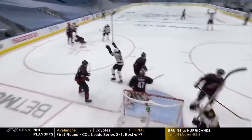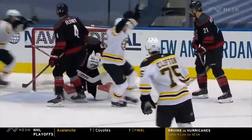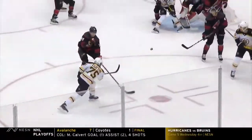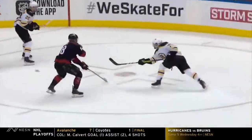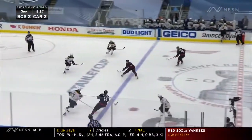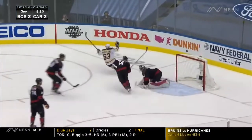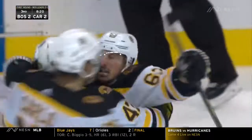Nordstrom does a nice job along with his linemates Lindholm and Wagner down deep. Lindholm's occupying the blue paint; he's got a number of players surrounding him. That allows Nordstrom to use that net as an ally, get separation. The chase is on in that man-to-man coverage. And with the break, Slavin finds Williams, gives it away to Krug — the long indirect. Marshawn's in alone! He scores!